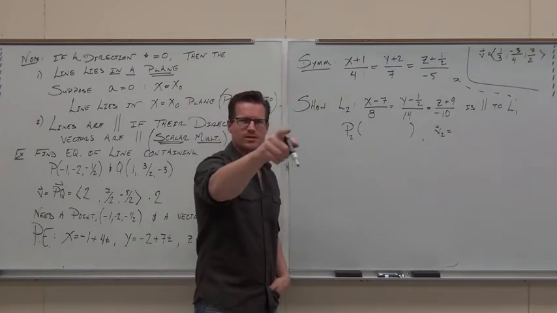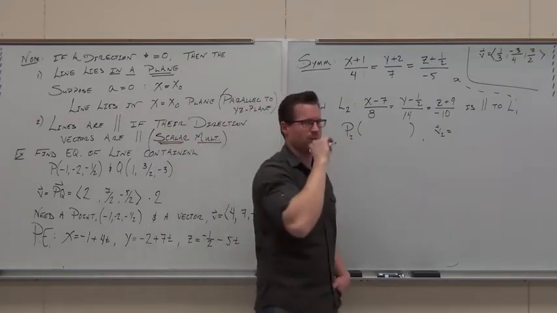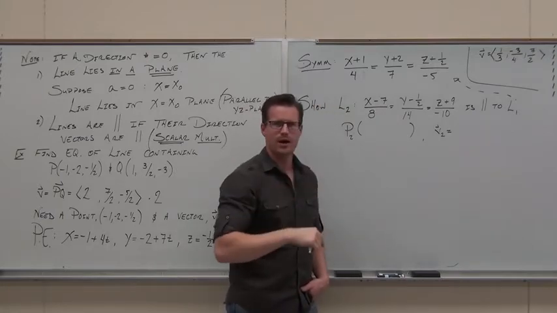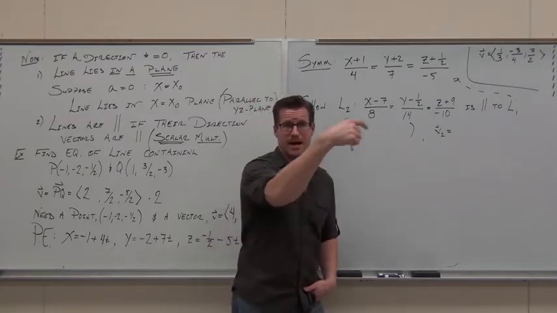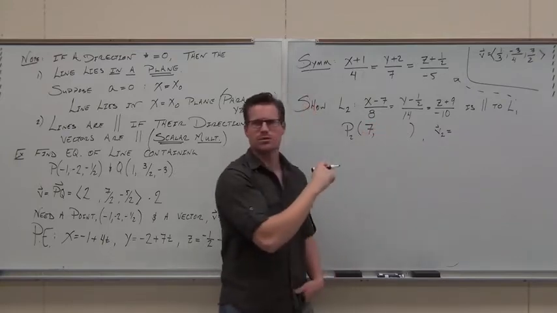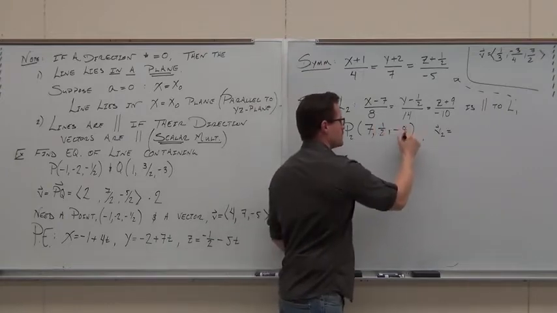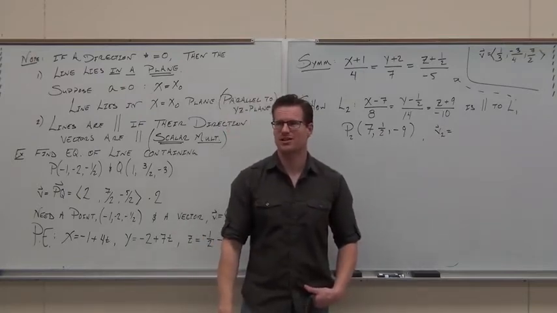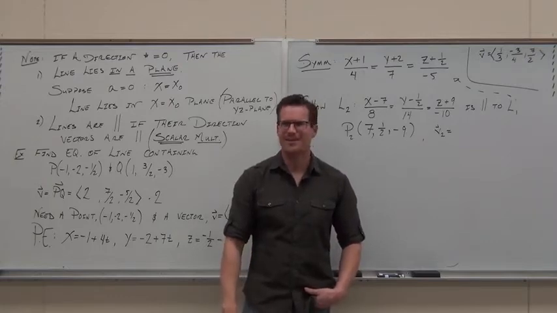Can you find me the point, right? So you guys got the point. You guys are going to get the vector. Point. What's the point start with? Seven? Or negative seven? Positive. Why the opposite sign? Because on the symmetric equation, it's x minus that. So we're changing signs here. So this is seven. What's the y? Positive. And the z? Negative. I didn't actually hear you. I just kind of imagined you said negative 9. Did you say negative 9? Yes. I hope so. Actually, it's you guys, huh? Come on now. Left side is y'all.